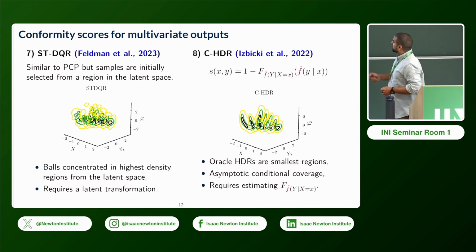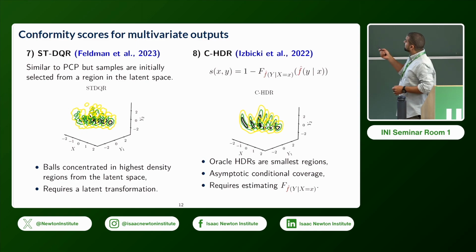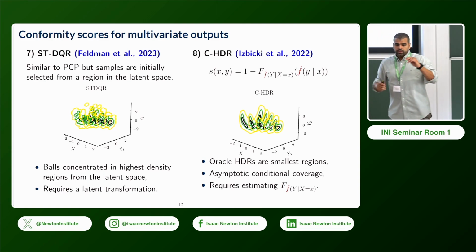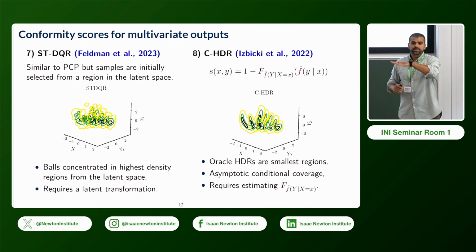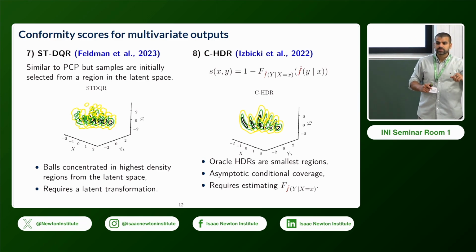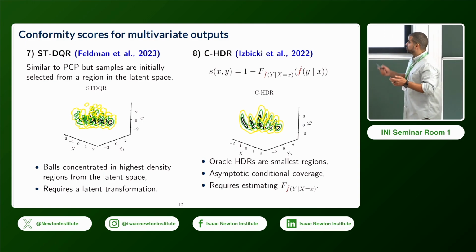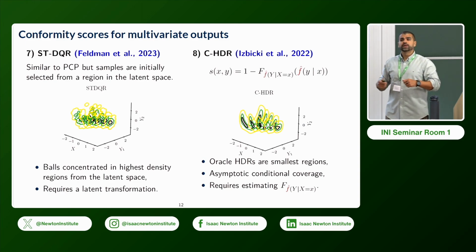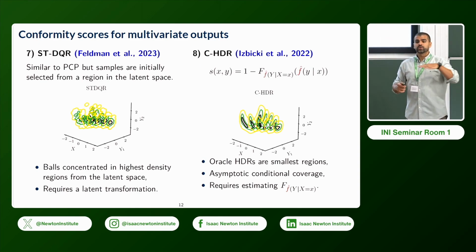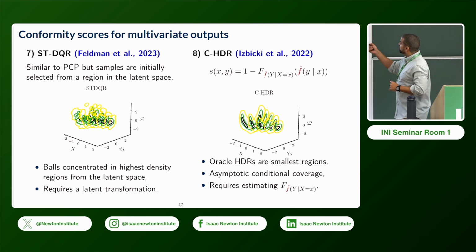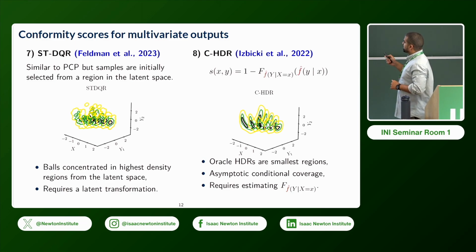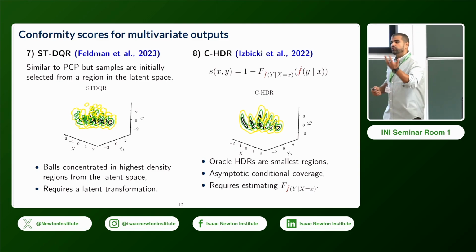This one is interesting because this is the one that computes the CDF of the PDF. And this has an advantage: your threshold Q hat is not fixed, so it varies with X. We can show that this will allow you to have asymptotic conditional coverage. Actually, the previous methods, all of them, I think, had a fixed threshold over X, so it doesn't change with X. That's the first one that allows this. However, the problem is that it's difficult to estimate the CDF of the density values.